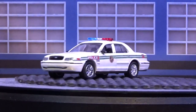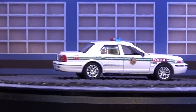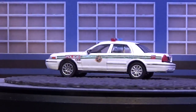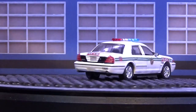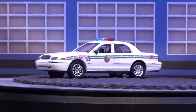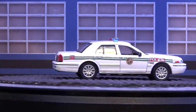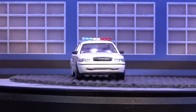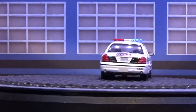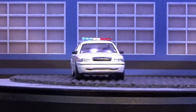Police Department. This Forest Acres Police Department has a two-stripe design, green and white, going across the side from the front of the headlight to the rear of the headlight. Nicely done. It has the red police on the front, just underneath the front wheel well. Has the unit number right underneath. And it has the Forest Acres Police crest just before the door handle on the front of each side, the driver and the passenger side. And then it has emergency 911 just before the rear of the tail light. And on the back it has police with the red, white font with the red on the block.